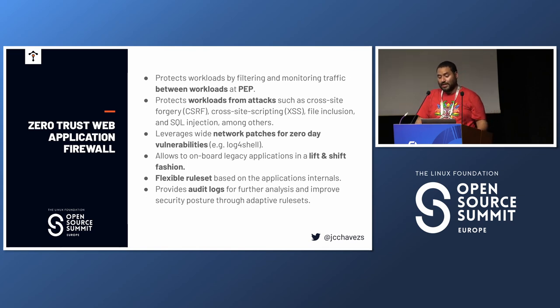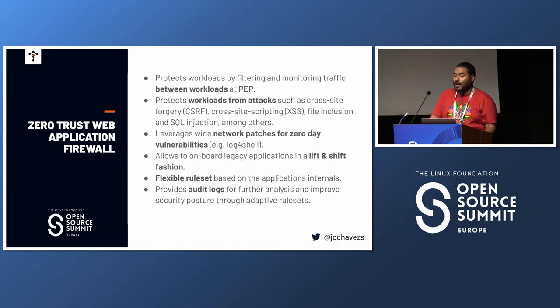Flexible rule set based on application internals, because as we talked about before, we said like, okay, we have the gateway that protects all these servers, but some of them might be PHP, some of them might be Go, some of them might be Java, and then the gateway has to conflate all these and put security rules for everything. That's, as we said, problematic, and it will probably add a lot of latency because you will have to evaluate a lot of rules. If you put in different workloads different rule sets, then it will be much easier to maintain and much easier to understand and digest, right?